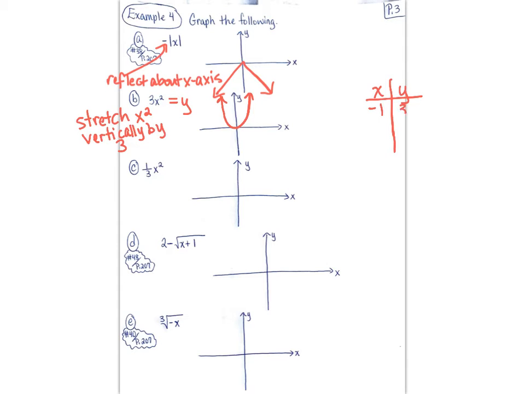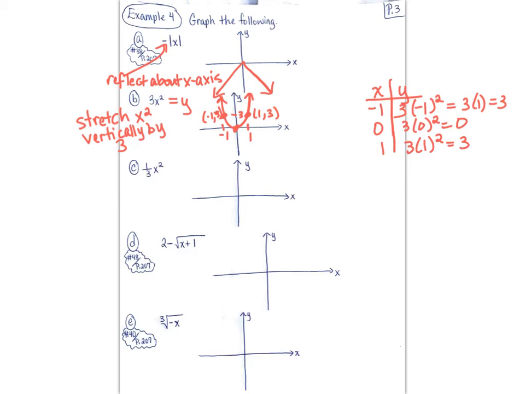A few points with this: 3x squared is equal to y. When x is -1, you have 3 times the quantity -1 squared, which is 3 times 1, or just 3, right? So -1, 3 is a point in your graph. And then when you have 0 for x, that means we have 3 times 0 squared, which is just 0. You have 1: 3 times 1 squared, which is 3. Okay, so you have the origin. Then you also have the point 1, 3. And there you go. So it stretches the graph of x squared vertically by 3.